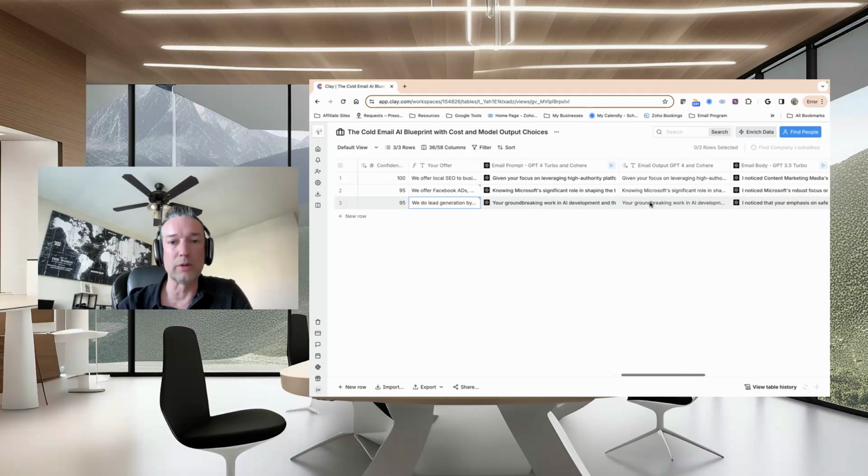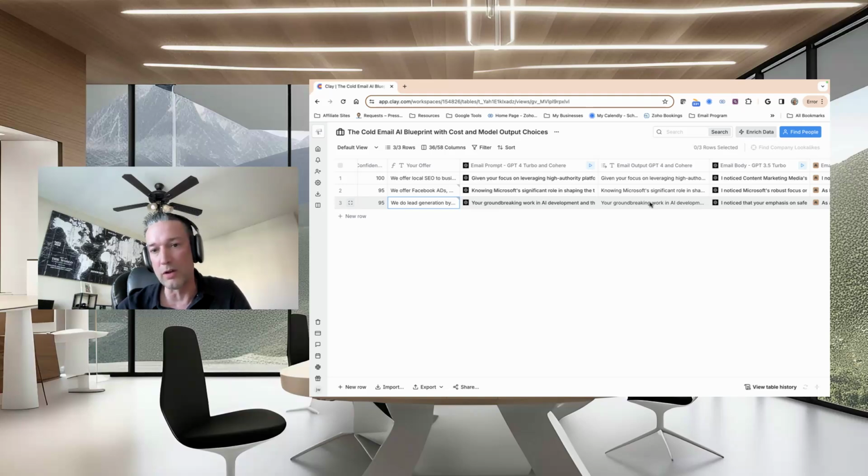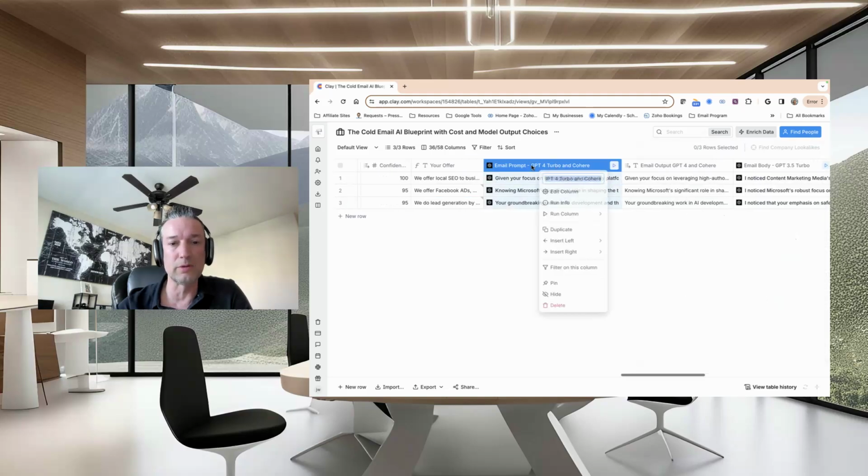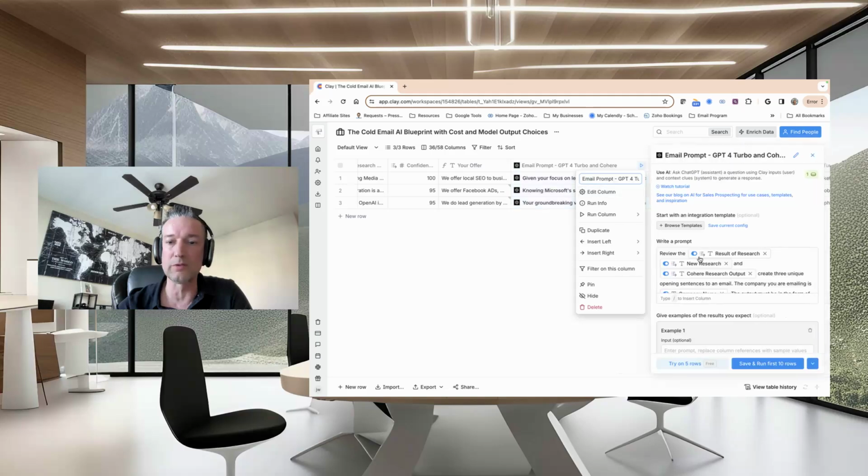And I want to show you the ultimate output here. So we've developed 3 outputs, and they're all designed differently so you can understand the quality versus the cost, right? The first one is a GPT-4 prompt. We're using GPT-4 Turbo plus Cohere. So this one's a little bit more expensive because we're running somewhere around, I would say, 6 cents a run. And you can see right here what the output is, and I'll show you the prompt because these prompts are pretty similar across the board.